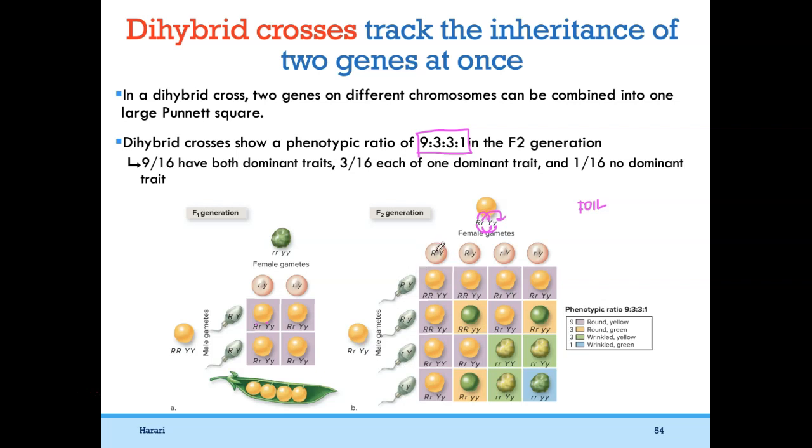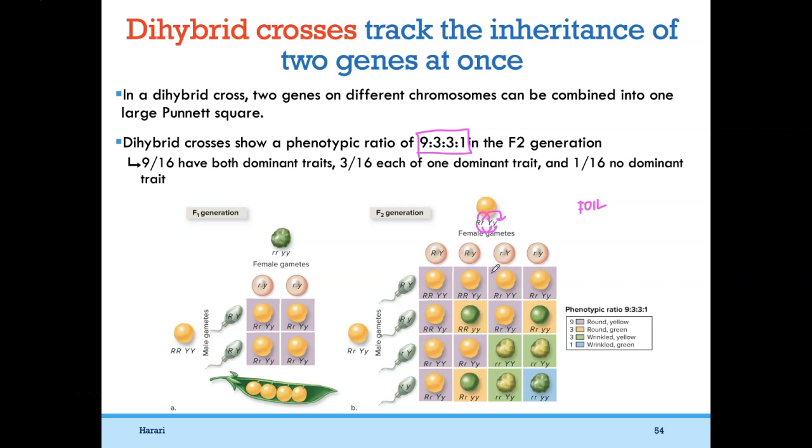So again, since the male was the same genotype, you would have the same 4 gametes. So if this female egg were fertilized by this male sperm, you would get big R, big R, big Y, big Y. If this male sperm were fertilized by this gamete, we would get big R, big Y, little y. And so on and so forth. You'd be able to figure out the entire table.